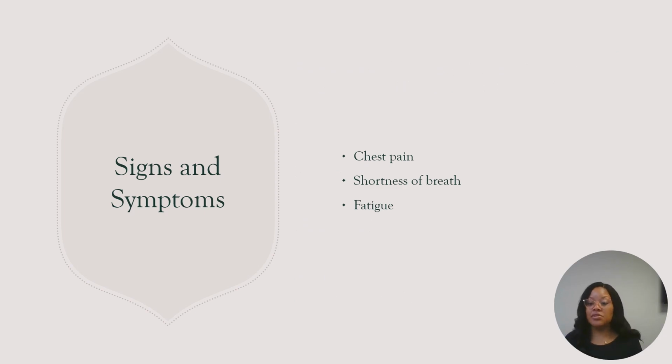So our signs and symptoms, what is our patient going to look like? So our patient is going to be experiencing chest pain. Why would they be experiencing chest pain? From the lack of oxygenation going to that area, right? So chest pain during activity, which is stable angina, is not a medical emergency, but patients need to let their doctors know about their chest pain so that they can do the appropriate test to make sure that it is stable angina. All right, the pain may feel like a heaviness on the chest, and it can progress to unstable angina when the patient will have pain at rest and it's more intense, and it may not be relieved by nitroglycerin.